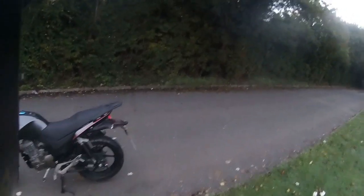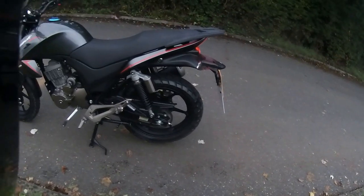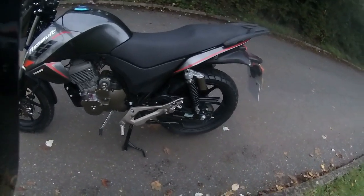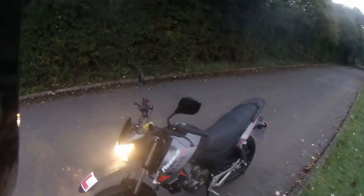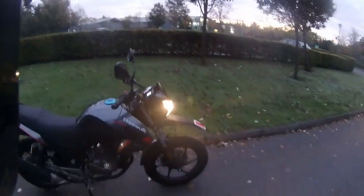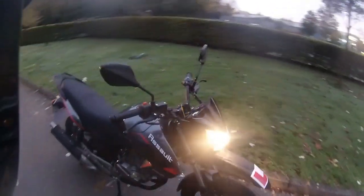Just a quick look around the bike and some spec. Check out those lovely gas shocks to the rear, a nice carbon panel detail — fake carbon — and very easy access to all the engine. It's got a five-speed box, one down four up, with lovely gold calipers. There's also a nice high front carbon mud guard, a super bright front light, and a high exhaust can in black with gold accents down the side.